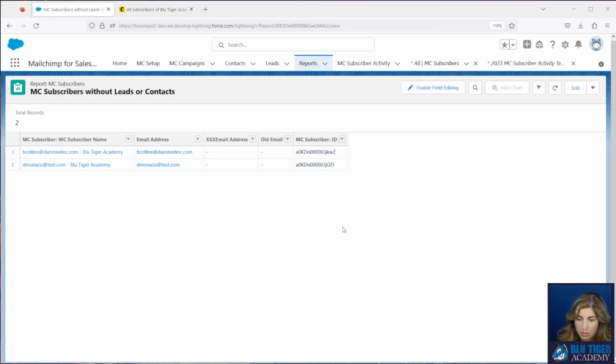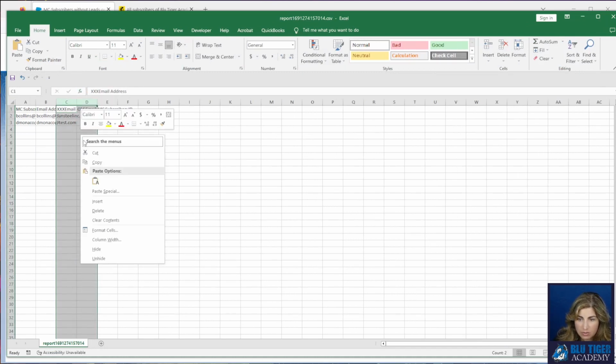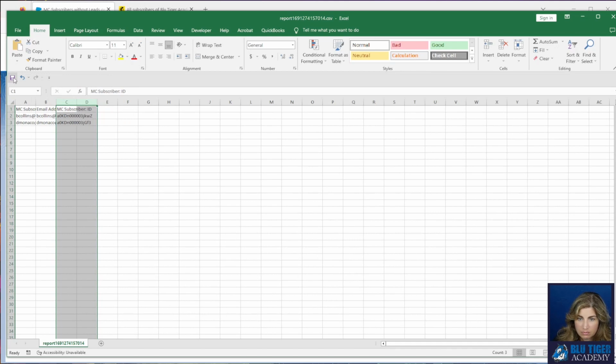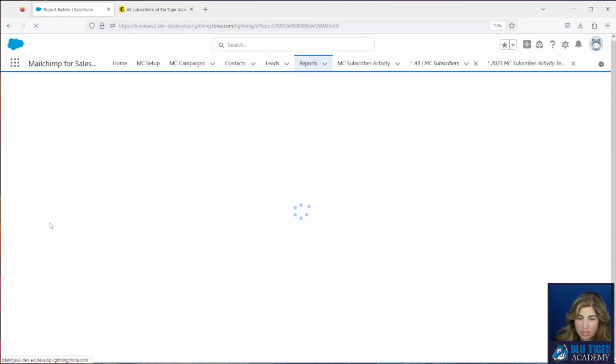And then we'll open up our report, and we can see all of the columns, and we can delete the 2 columns that we don't need. Click save. And you can also delete those other email address columns from your report too, so they're not there for next time.